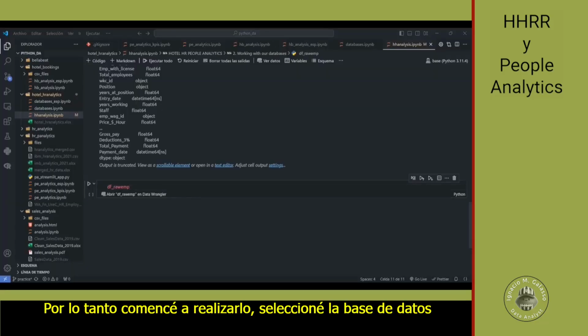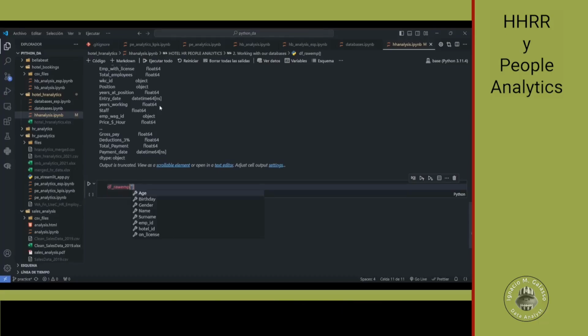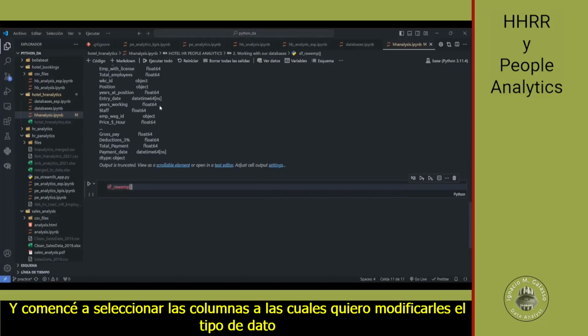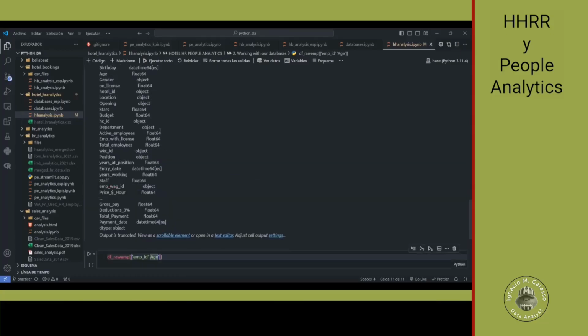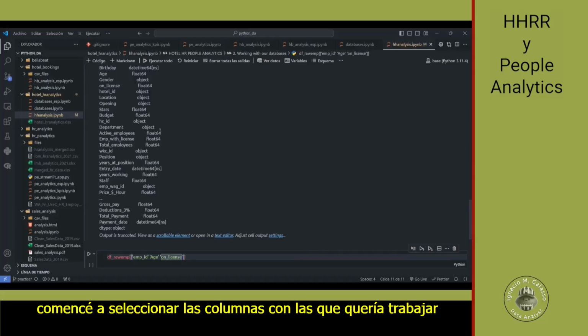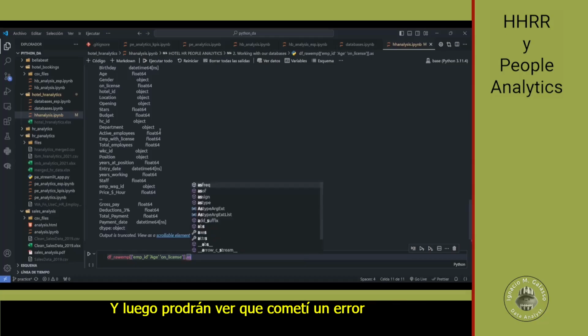And I start doing that. I select the data frame. Here we are going to select the columns we want to change the data for. Selecting the columns I wanted to work with, you will see that I made a mistake here.